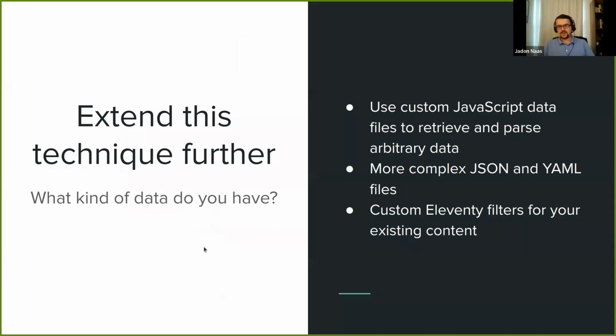You can do a lot more with this though. You can do, like I said, JavaScript data files to retrieve and process your data in different ways and put it into Eleventy to manage. You could do more complex JSON than what I have. So if you've got database queries you want to run, or if you've got custom HTTP API pulls that give you JSON that you want to serve in some way, that you want to expose to your end users without having to give them that direct access, those are some different things you can do.